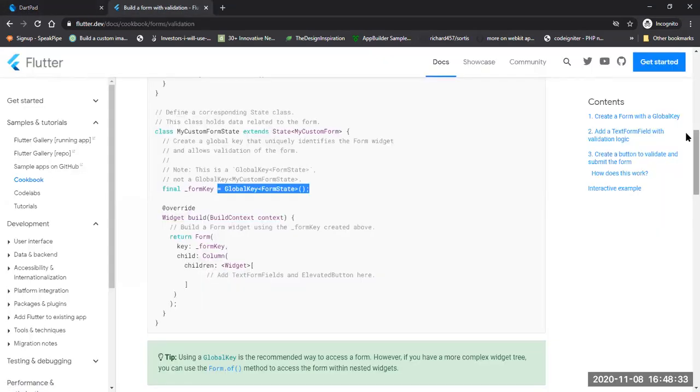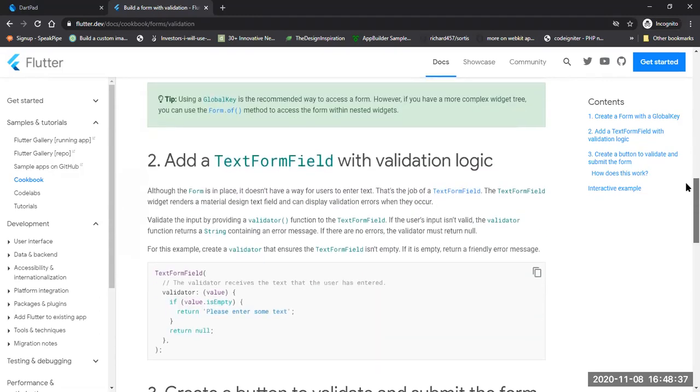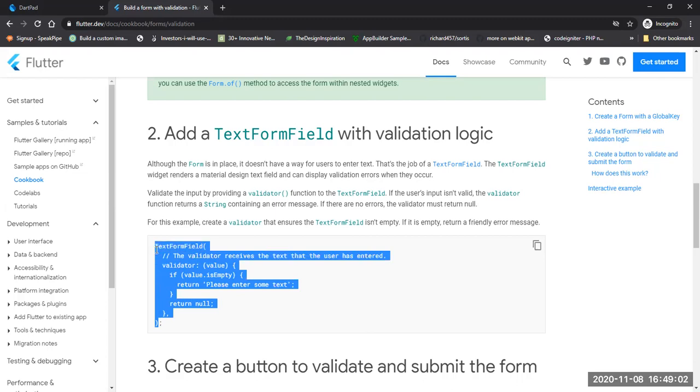So now let's go back to the documentation and see what is going on here. Now we know we can add the field here as the second step. You can read all this documentation here on how you can do that, but I'm going to skip those boring parts, though you can read them for your own sake. So now go to the second code snippet that is required, which is the form field here.